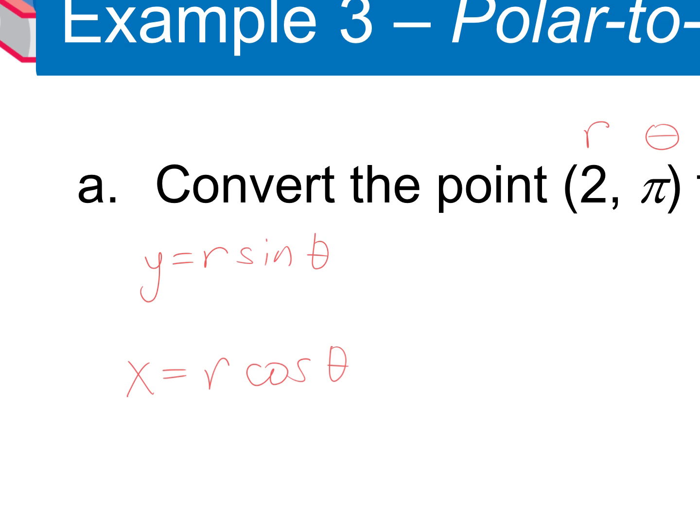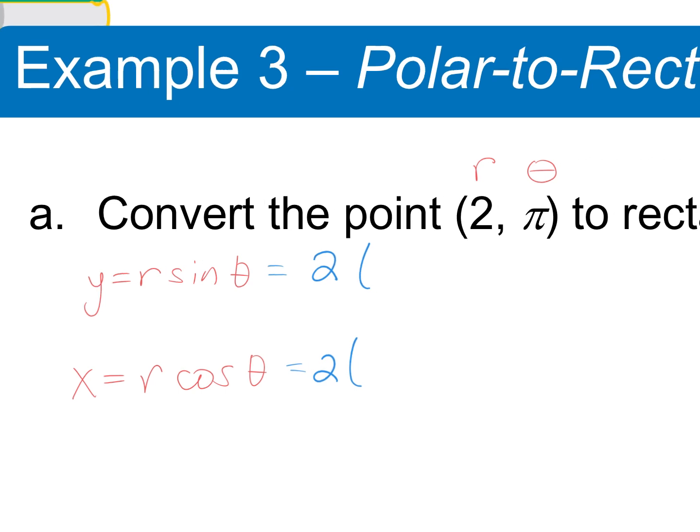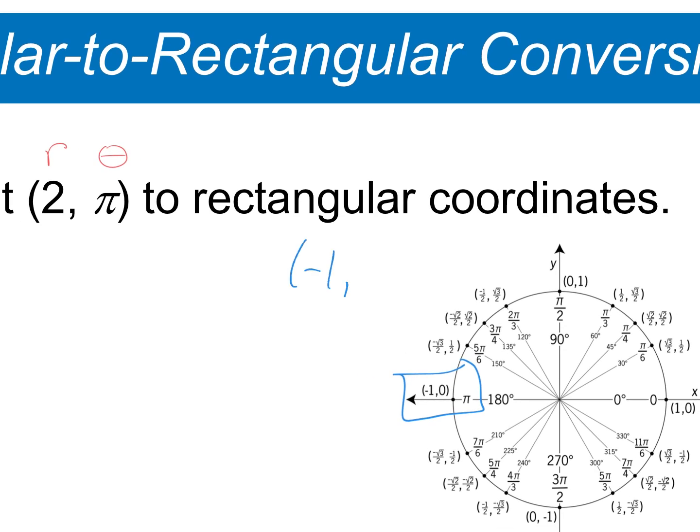Okay, so if we're going to find the y value here, you want to find the y value first, x value first, it doesn't matter. Just make sure you write the x as the first part of the ordered pair, the y is the second. I'm just showing you can do it both ways. What is the r value in both situations? 2. Okay, so 2 and 2. Perfect. Now, how do I find this part? Well, think about it. Where is pi? What's the ordered pair at pi? -1, 0, correct? You guys agree with me? Okay, so I have -1, 0.